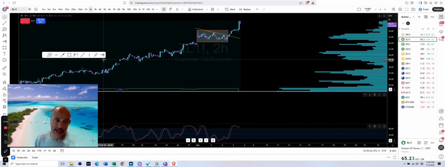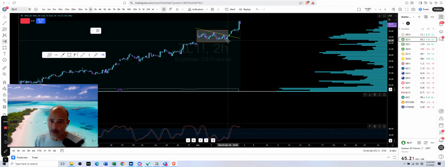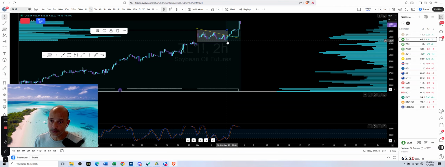Okay, so now with that being said, we've got new highs. So in real time, let's draw this. And we're going to start it from this low, which is the end of this breakout. And now you can see the POC has moved up to here as of 10 o'clock this morning, because of course this was the major breakout. This breakout actually started yesterday, but this big candle, you can see it, they loaded up here.